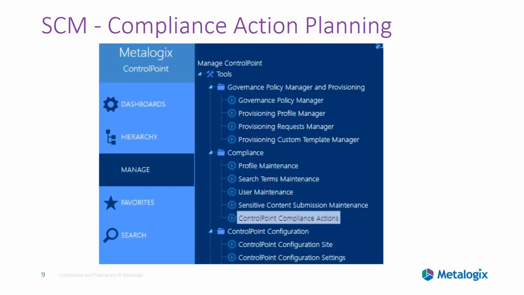So that takes us into the next point on my agenda. Being able to scan and get a report with results is obviously great, but it wouldn't be worth much if you're not able to act on the things you scan. So the actions can be defined and configured in Control Point under Control Point Compliance Actions. Control Point is a prerequisite, obviously, for Sensitive Content Manager, in case you didn't know. And under the Control Compliance Actions, you should be able to take action on the results you're seeing.